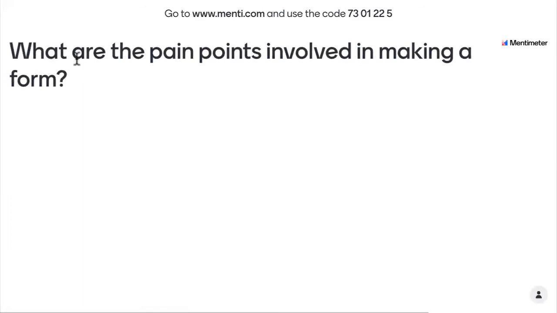Cool. Okay, so what are the pain points involved in making a form? If you've attempted to make a form, or if you've heard about folks making a form in your organization, what has gone wrong?